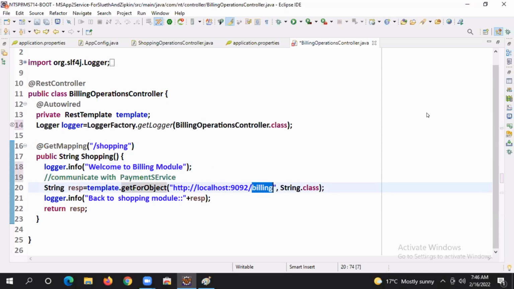Payment, String.class. Back to payment module response, guys.